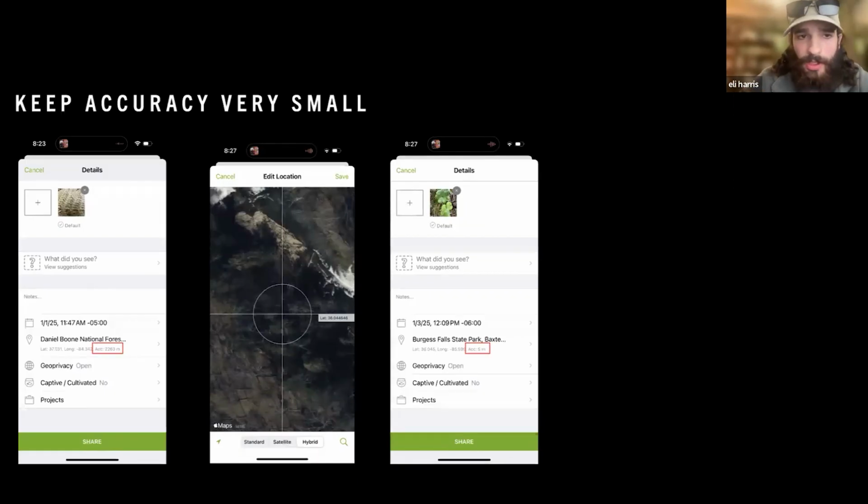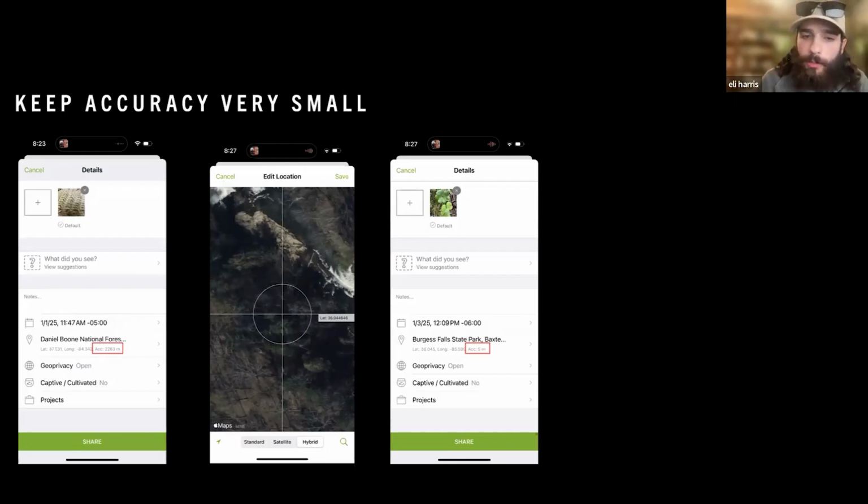So one thing I'll say, and this really applies to iNaturalist projects. If you have a project, and I'll go into this in a minute, you want your accuracy to be very small if you're trying to upload species into a project.